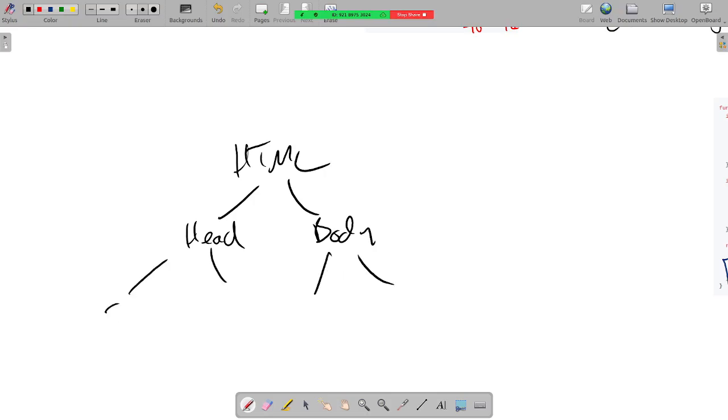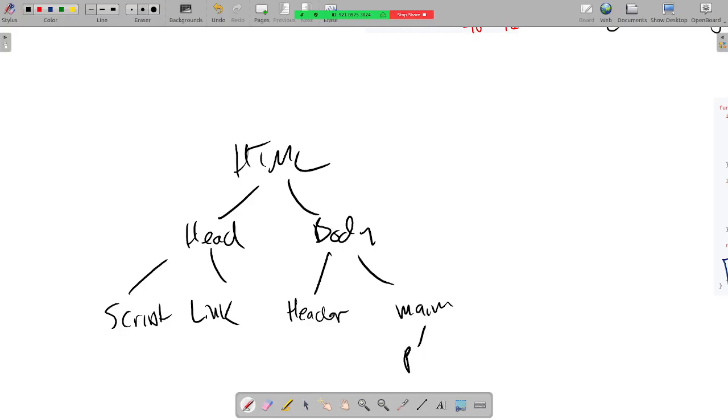We've got the script tag and a link tag and a title and a character set. And this has a header, and this has a main, and main has a p tag. We write it out in that file with the angle brackets, but that file is instructions for your browser on how to build this tree.